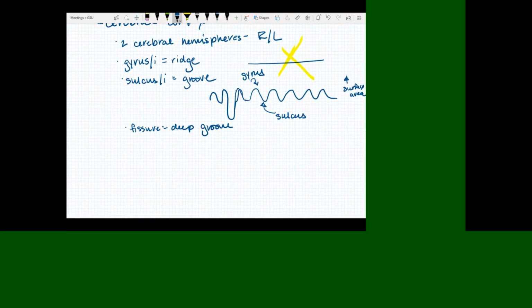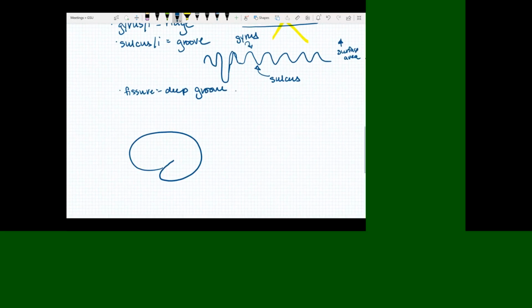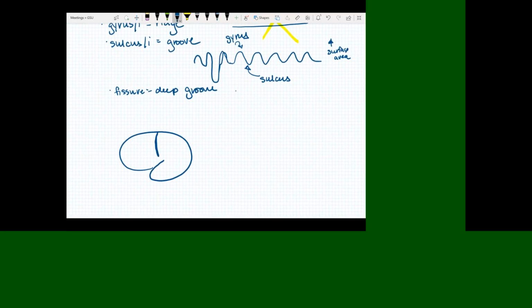These fissures and these sulci and these gyri are what give us the anatomical external part of the brain. There are a couple of main parts when you see the brain that are used as landmark barriers. So right here would be your central groove. This is going to be the central sulcus that splits the front half of the brain from the back half of the brain. There is also going to be the longitudinal sulcus.